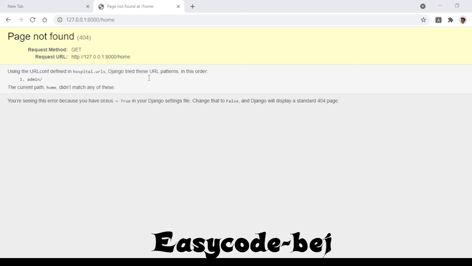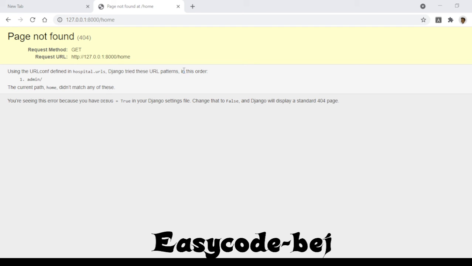Now you see here, this is our app, and we've made a urls.py in our app, to avoid writing a lot of code in our project's urls.py.